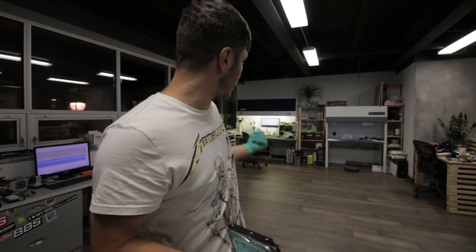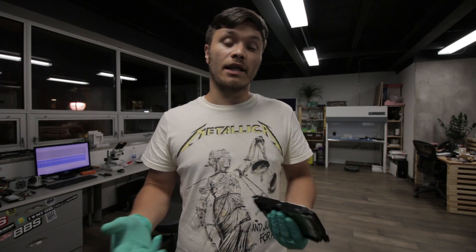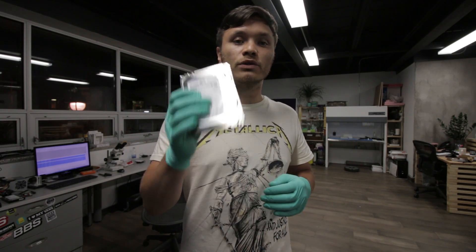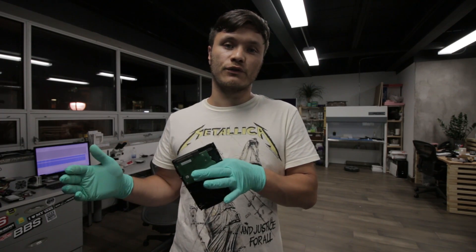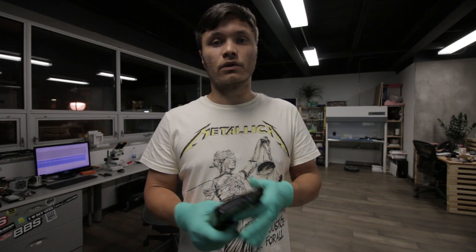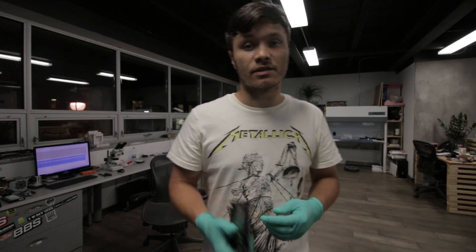I just dug up a donor drive which is sitting in the laminar flow bench behind me, and I'm getting ready to swap this head assembly out. To my right I have a task already created where half of the drive had been imaged and the other half has not. This drive has only two heads inside — one head can be read in its current condition, the second head cannot read at all. The only solution to get the information from that surface of the disc is to get a fully functional compatible donor that has a compatible headset, remove that headset, put it in here, perform adaptation if needed, and then carry on imaging the rest of the parts we cannot access right now. Only then will we end up with the full copy of the image, from which we can extract the data.